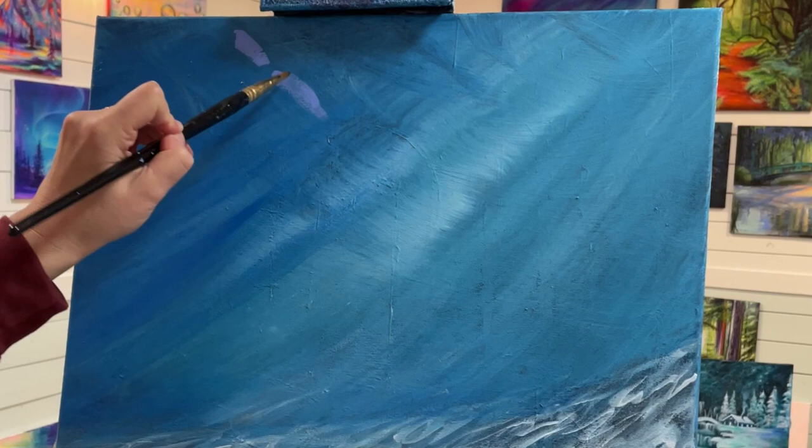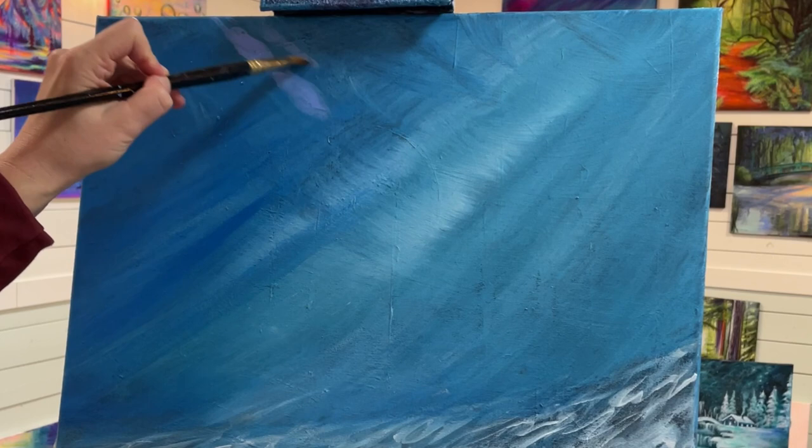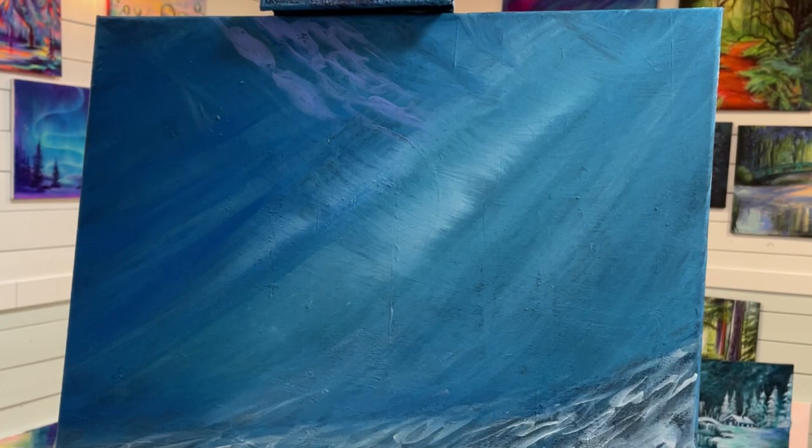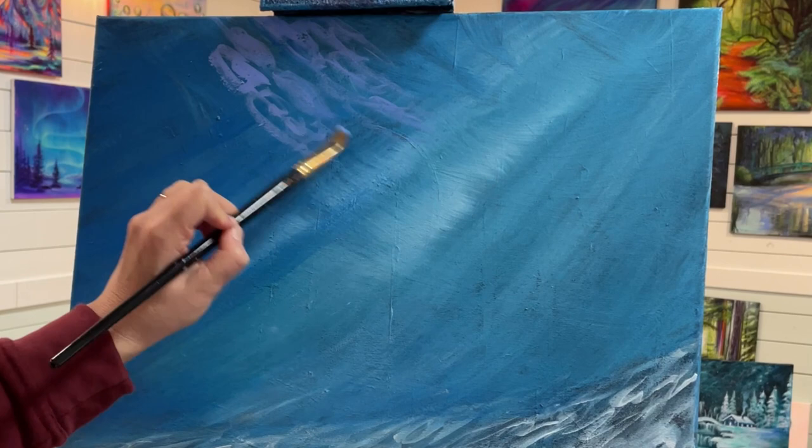I'm going to just kind of push and pull like I'm making flower petals almost. And the shapes that I'm making here almost look like a little school of fish. But what it is is the movement in the water. So there's kind of ripples up there. And it's going to start to scoop down and around and go up again towards the right-hand side. So it starts on the upper left side and then it scoops down.